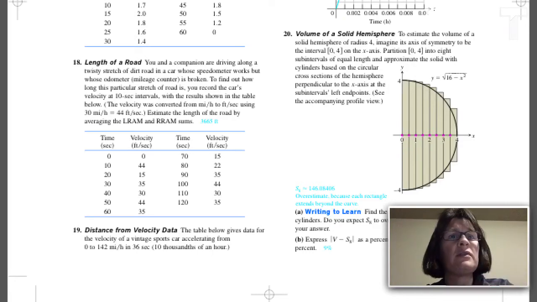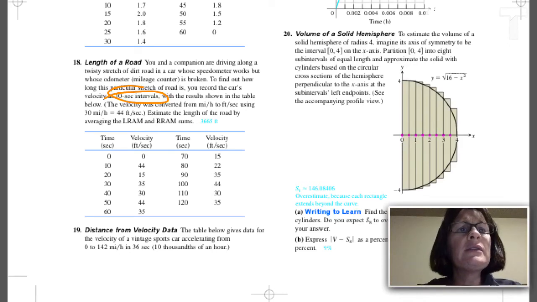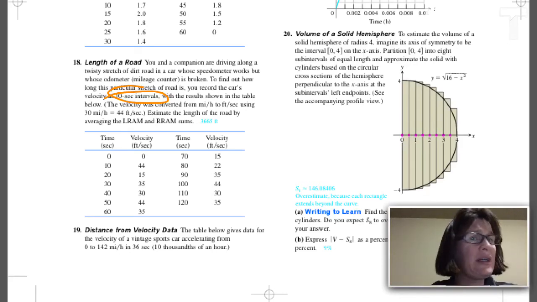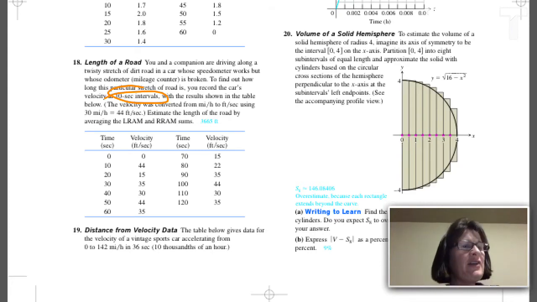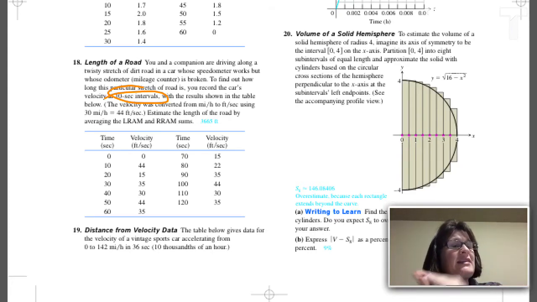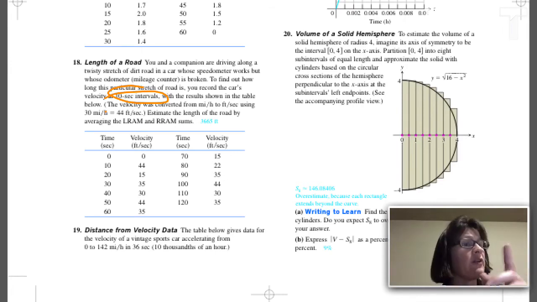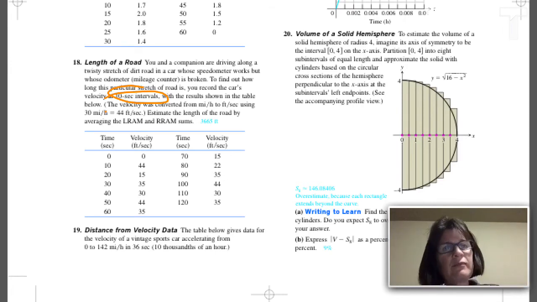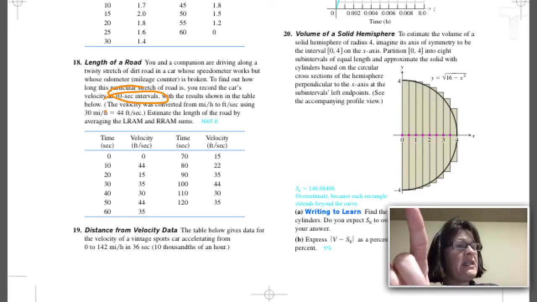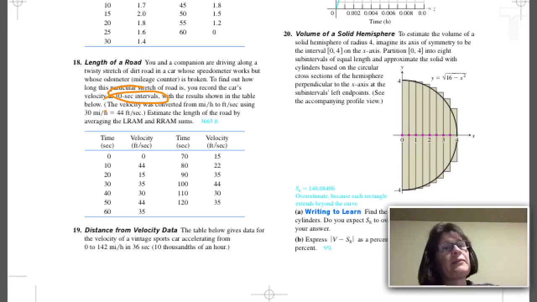Things we need to double check. It says I want to use 10-second intervals, and we need to check the units. So time in this problem is measured in seconds. I can see that everywhere along here it's measured in seconds. And velocity, for this to work out, it's going to need to be in some units per second, so that when I multiply it by seconds, the seconds cancel. And you can see they even put a little note in here that they converted all of the velocities. So that's good. When you do problem 17 in your homework, you're going to have to do the conversion first. But for number 18, all the units are taken care of.